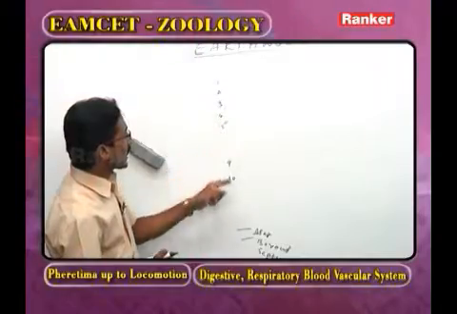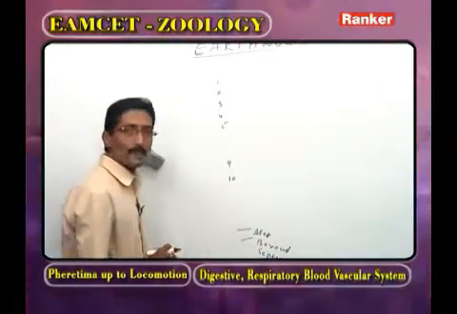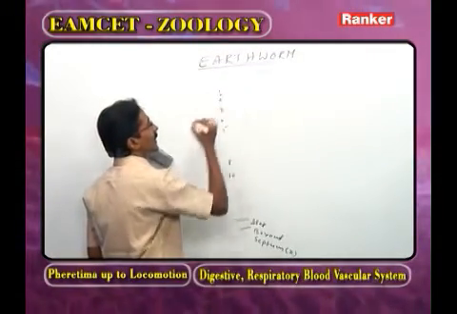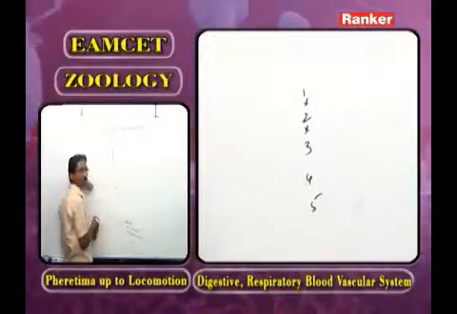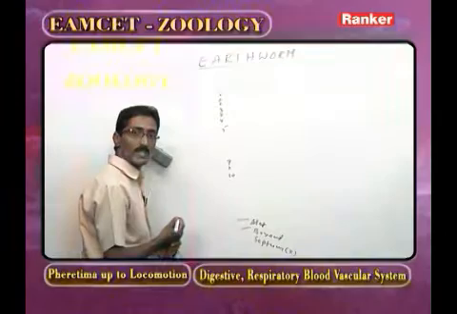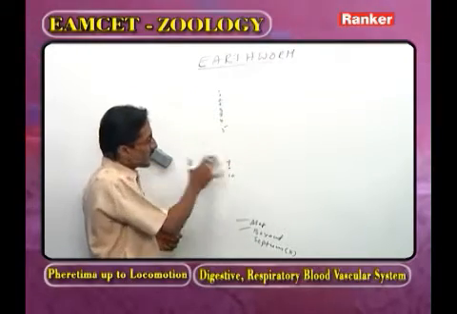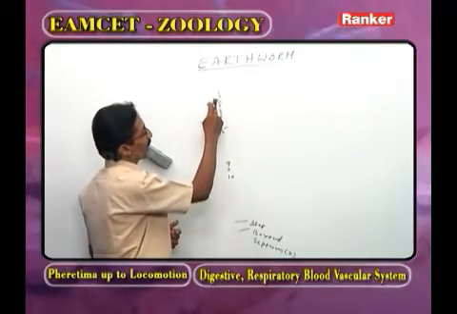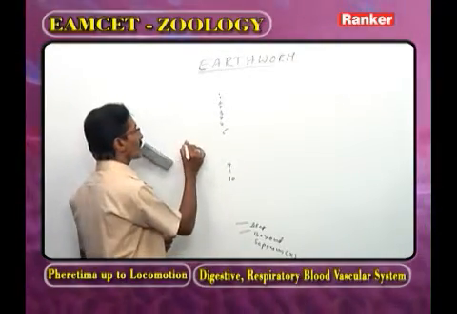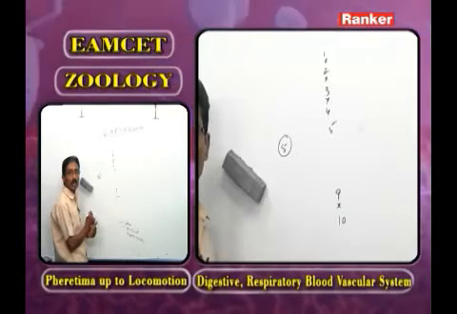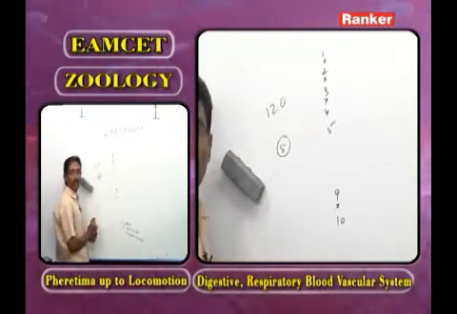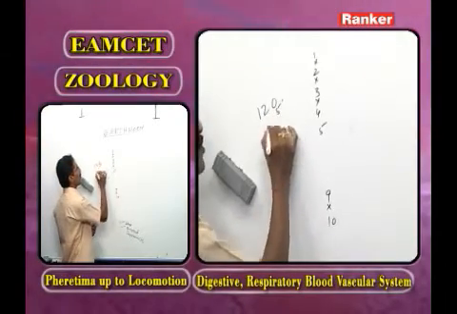Now in the body of Pheretima already one septum is absent. What are the remaining septa absent? Between first and second segment no septum. Between second and third no septum. Between third and fourth no septum. Between ninth and 10th segments no septum. So in the body of Pheretima, how many septa are absent? 1, 2, 3, 4, and the last septum that we call the fifth one. Total number of septa absent in the body of Pheretima, 5 septa. In the body of Pheretima, total number of segments is 120. From the 120 we remove the 5.